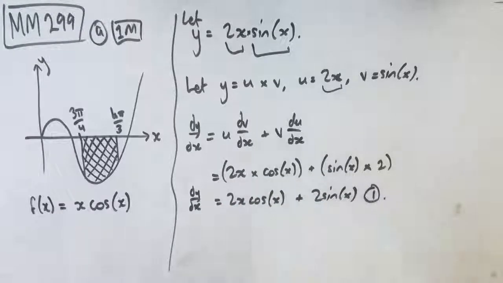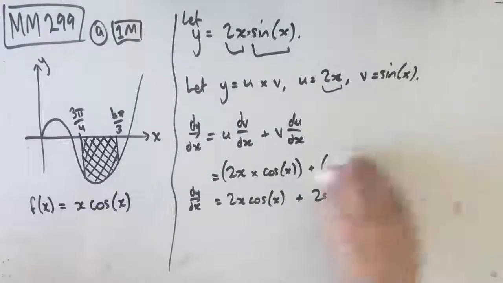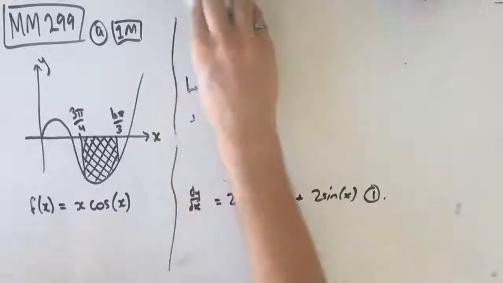That's our first and final mark. So that's part A done, guys. This should be pretty straightforward, but this leads into a bit more of a complex question next. So let's move on to part B. Part B is a 3 mark question. I'm just going to leave this here because we're going to need this for a second and then I'll rub it out.